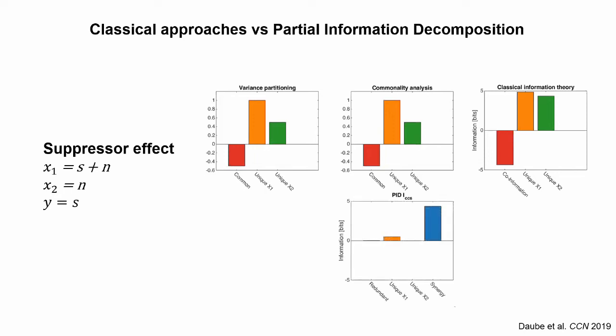Well, PID seems to be solving this to a much more satisfying result. So here we have actually a positive contribution of x1, and then the synergistic part dominates, which makes sense given this generative model, where basically we get better at predicting y with the two of them because we can isolate the noise in x2 and have it separated from x1. So that's all fine and dandy. There's of course more ways to show that it kind of works, but this is one example. What can we do with this for science?